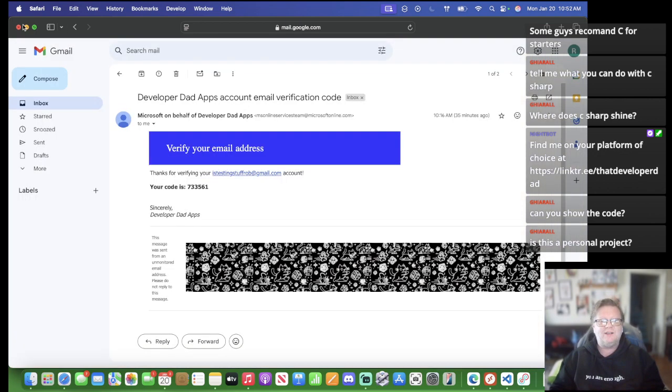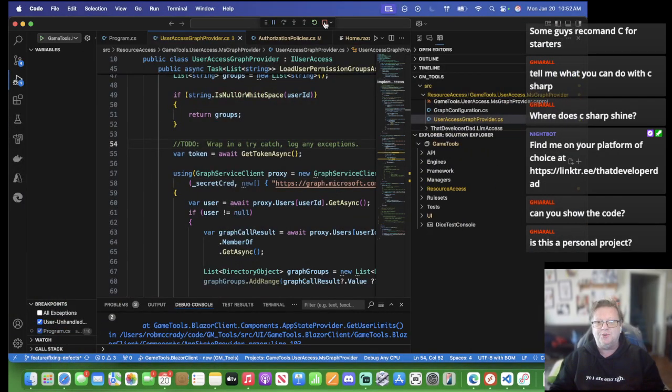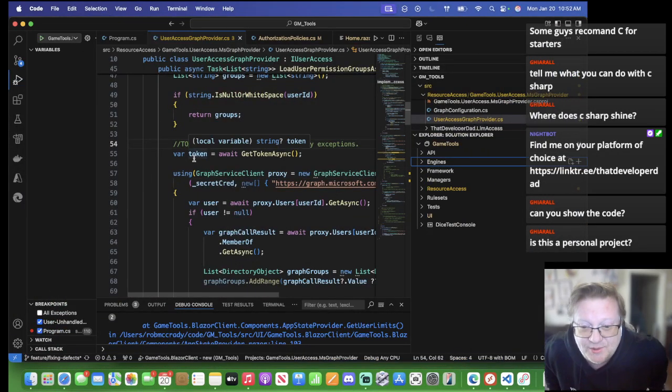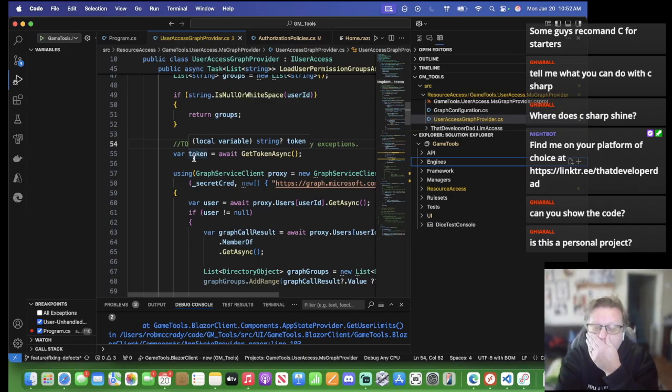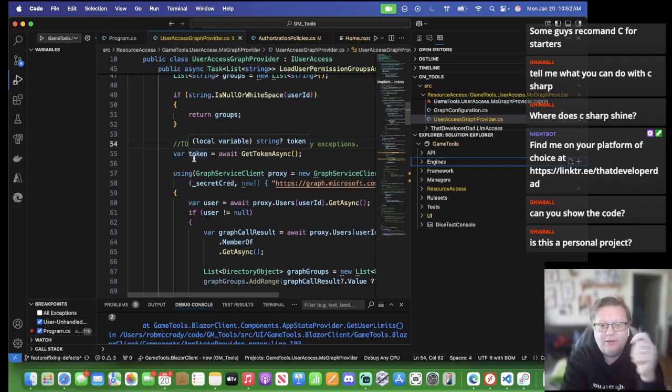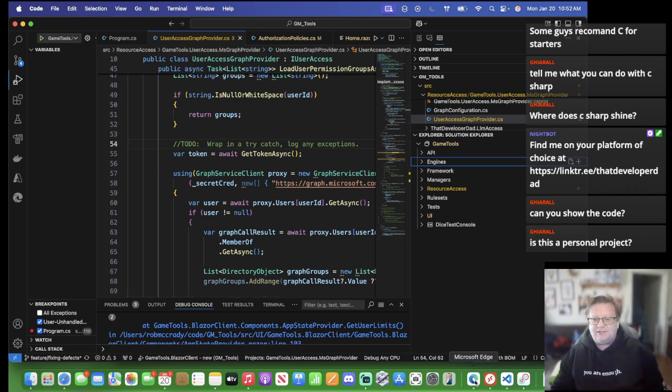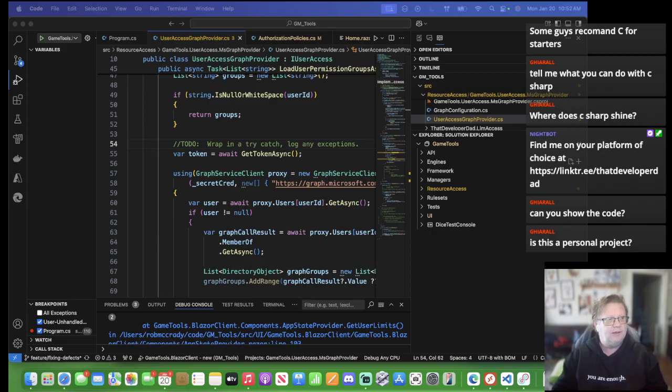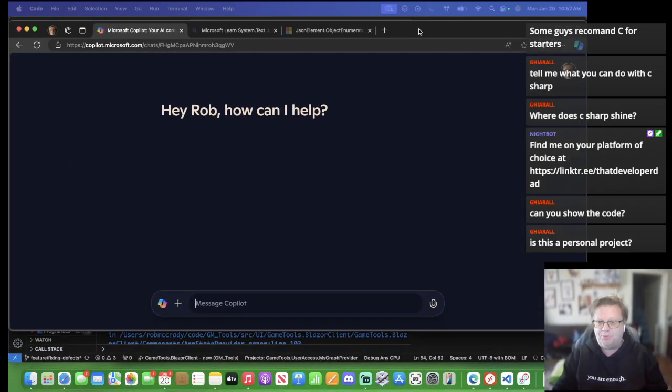All right. So we've got an issue in here, in that when somebody logs in and they don't have any groups, we need to make sure they get added to at least the free users group, or the known users group, I should say. So let's see. I'm going to actually ask Microsoft Copilot.